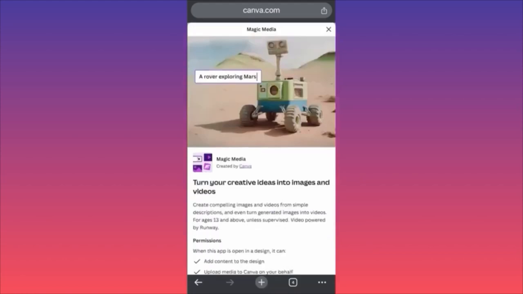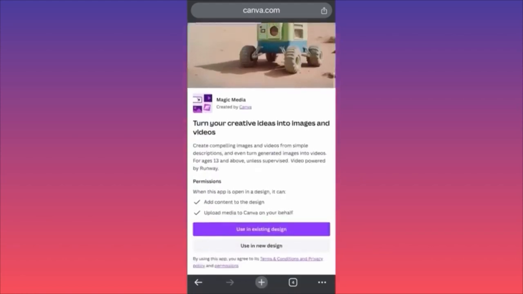We're going to click on it, and then scroll down and click on use new design. Look, if you currently have certain designs for merchandise that you already have in place, you can probably utilize some of them and use the AI to change these designs. There is an option if you click use in existing design. We're going to create something from scratch, so let's click use new design.